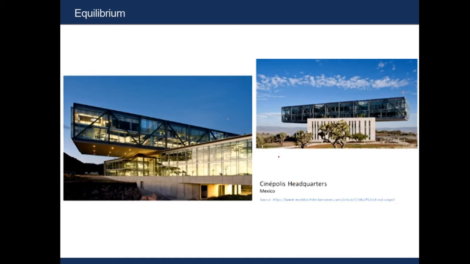Here is an example of practical life. Here we can see a cantilever structure resting on this support. So actually these dimensions on both sides are not equal. We can see that this side has a large dimension, and here the dimension is comparatively less. So how is it being supported? It's being supported by the theory of equilibrium.